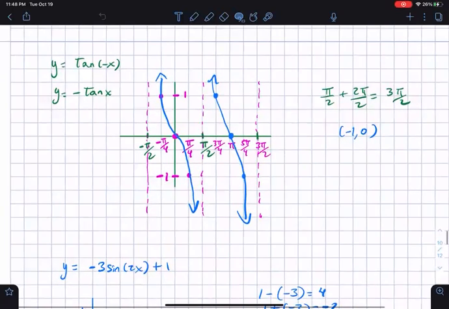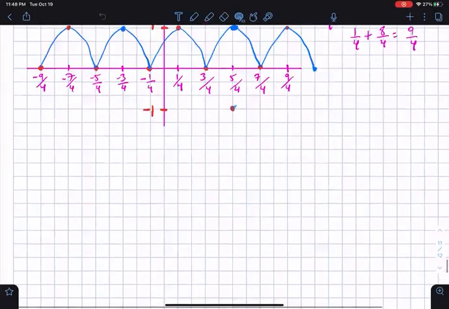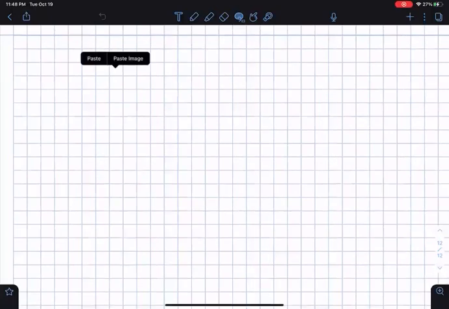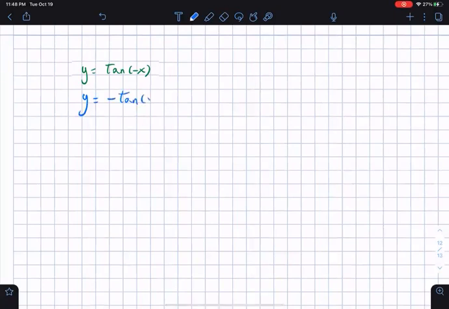Okay, so let's start from scratch because I want you to understand. Let's see what happens here. They want you to graph this function. First of all, because this is an odd function, you can write it as negative tangent x. That's the first thing you should do, to make it simple. So you know how this graph looks like. This is very simple. This is the basic parent function.